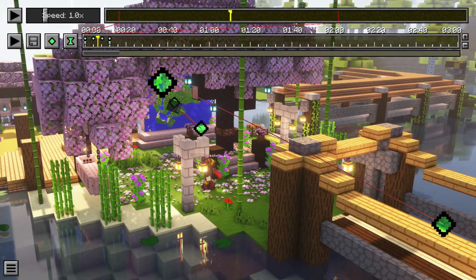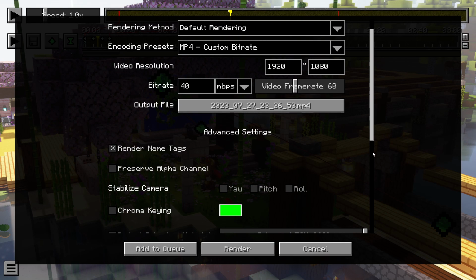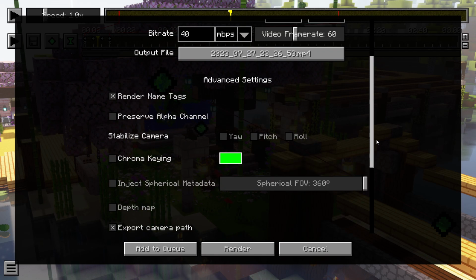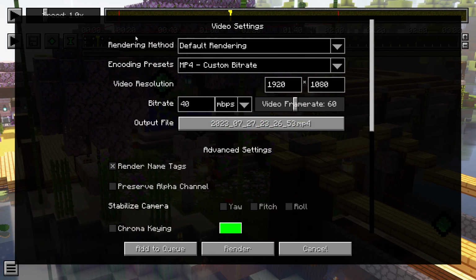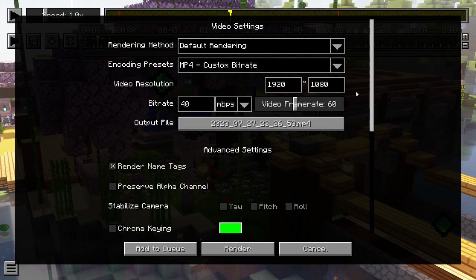Now by changing my texture pack and my shader pack, we'll notice that a lot has changed, and if you want to render out your video, you can do it very easily by clicking on Render Camera Path, which is this button here, and you get given a bunch of different options. I'm not going to explain it too much in today's video, as I do plan on making a separate video talking about how to make proper cinematics and how to render them in the highest of details. But we'll have to save that for a different video, otherwise we'll be here for the next 47 minutes.